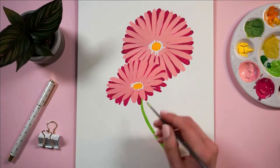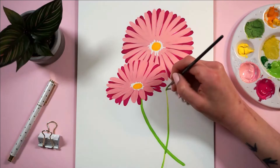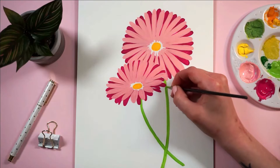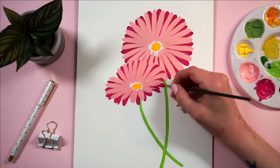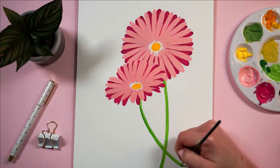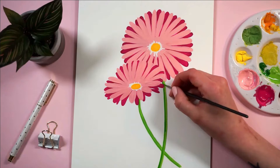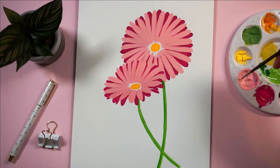While I'm letting that base layer dry and settle a little bit, I decided to work on the stems of the flowers. To complement the pink, I decided to go with a bit of a brighter green. I'm making a green line — that's what I'm doing. And now I'm just gonna be shading one side of the stem to give it a tiny bit more dimension. It's so simple — I'm just making one side slightly darker, then going in with the first color and blending that transition out a little bit. And that's it — that's the stem.